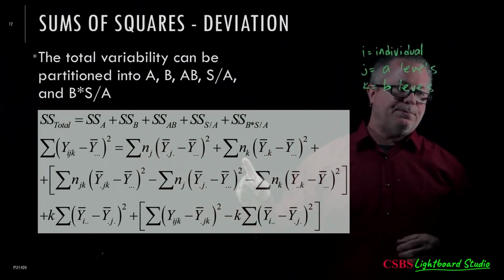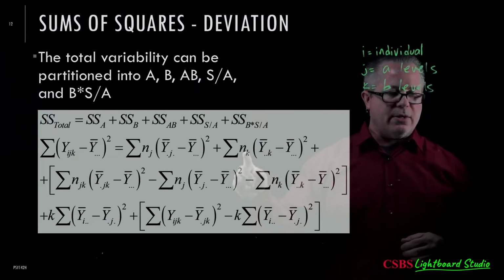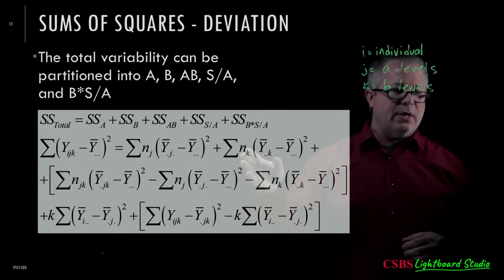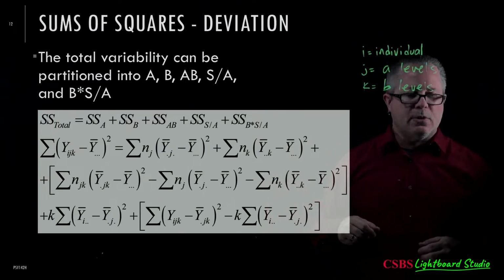And then here, it's just the opposite. I'm averaging over I and J, but I need to have one mean for every level of B. I need B1, B2, B3, all those B's need to have their own average. And I'm weighting by the number of subjects in each of those as I subtract the grand mean out. Just gonna declare it, right?